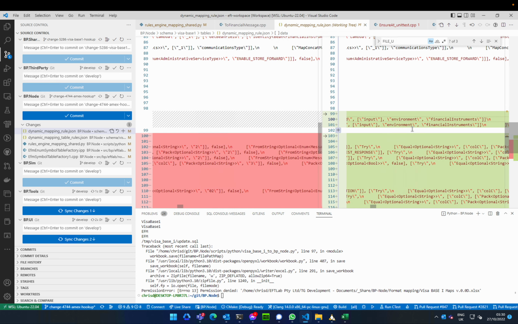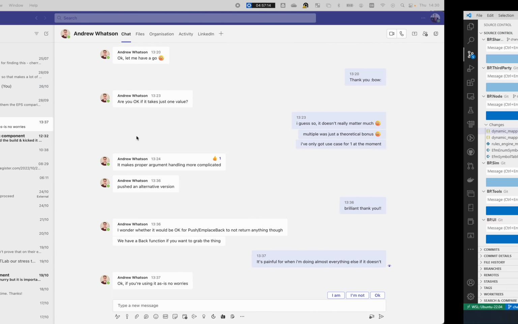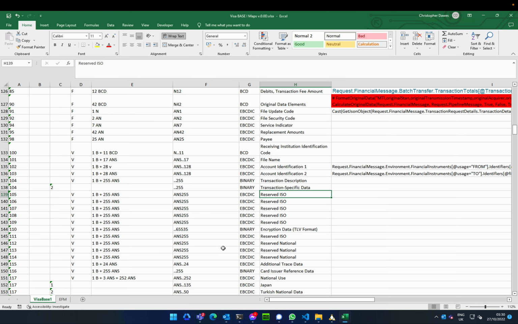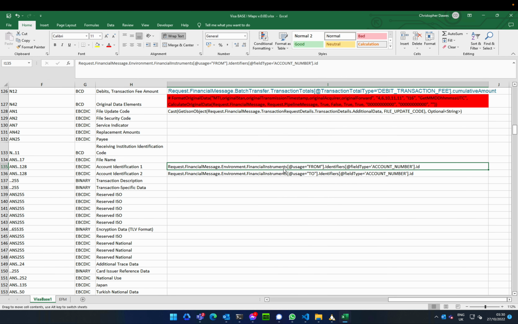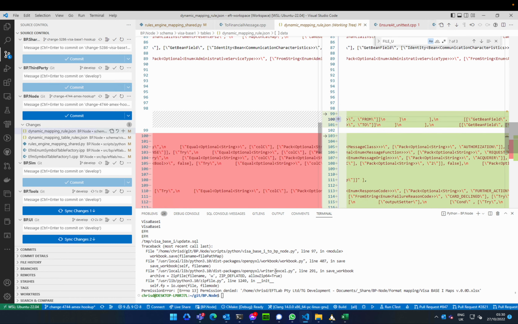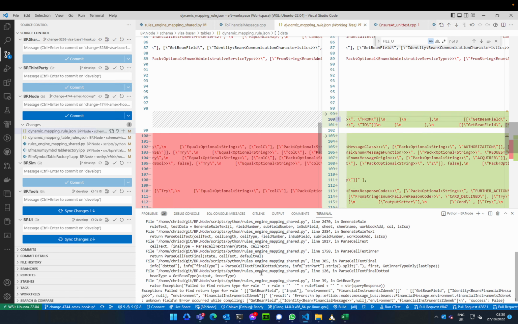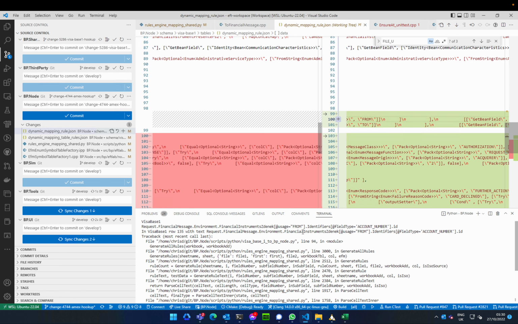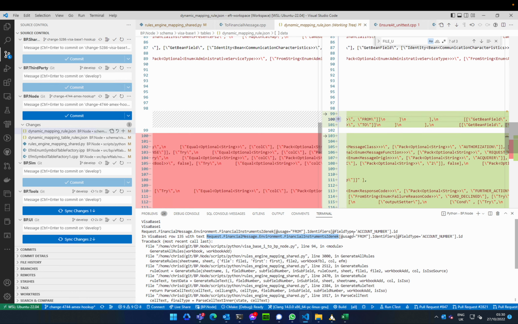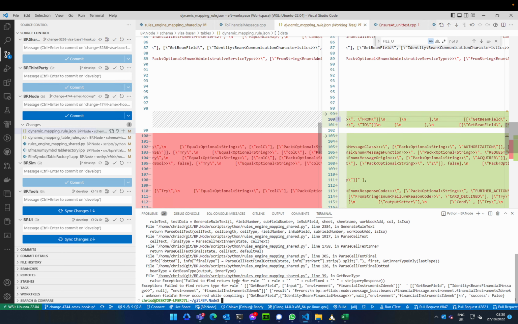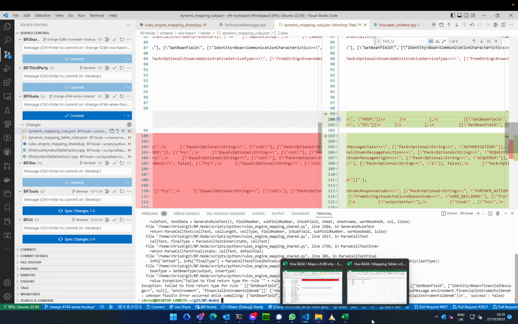If I get it wrong, it will tell me. So if I do something stupid now on purpose, if I change that to financial instrument Zdenek, and then I try it again, when I run it, it will come up. I hope. There we go. It doesn't work. It doesn't tell you. It says failed to find return type for rule environment financial instrument Zdenek. So then you have to work out from these messages what it could be.